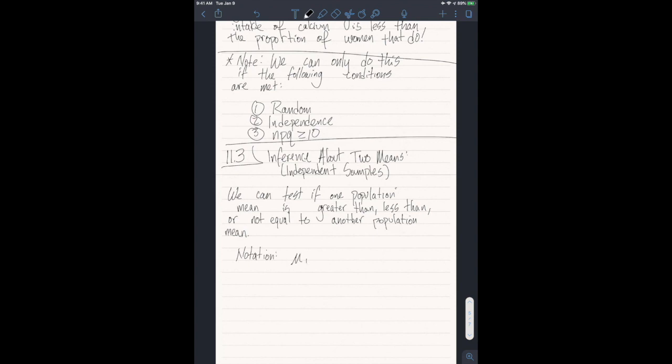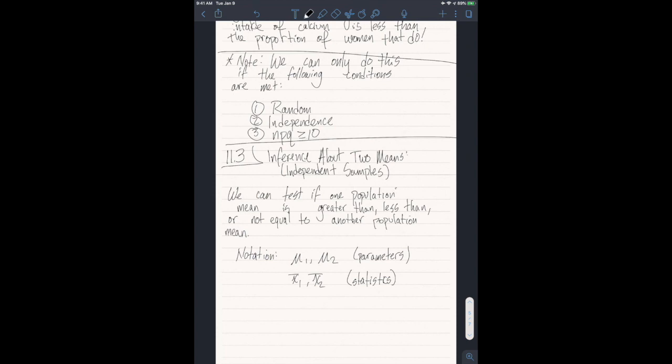Just in case anyone doesn't realize, we're now talking about mu's, right? Mu1 and mu2. And those are our parameters. We'll also have x̄1 and x̄2. Those are our statistics for the mean, right? Oops, they need bars. Forgot about that. But mu1 and mu2, we have a true average for one part and a true average for another part, and then we get statistics on both.